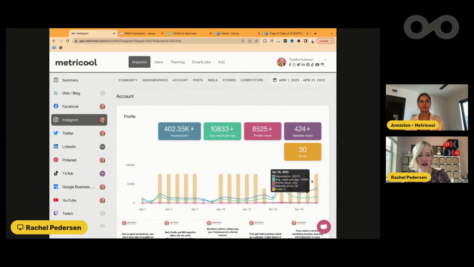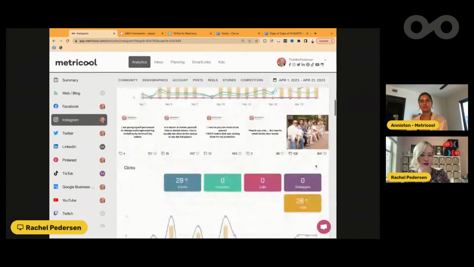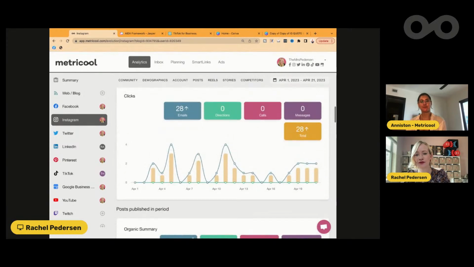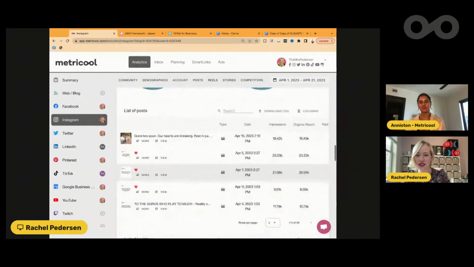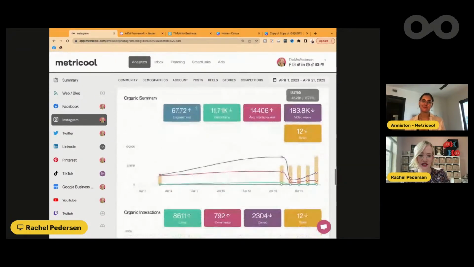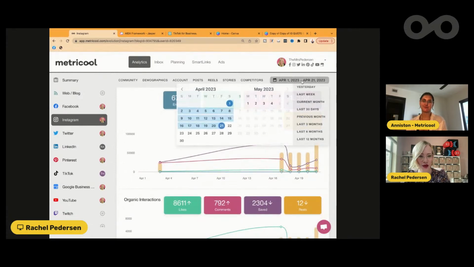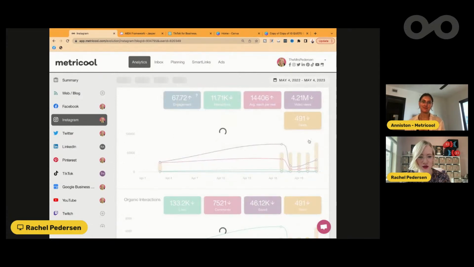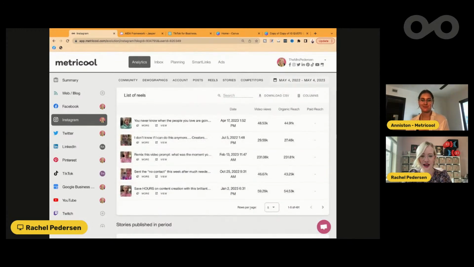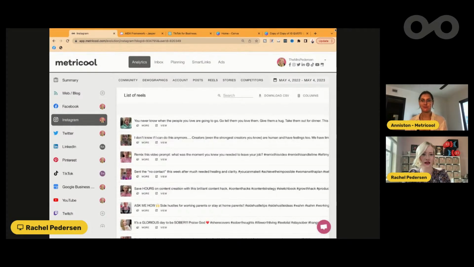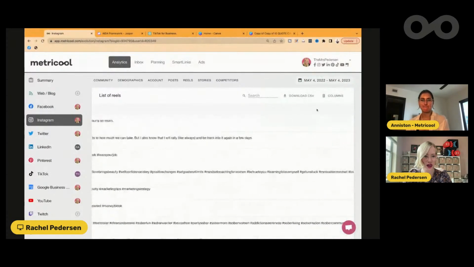Okay, so let's scroll on down. Here we can see the analytics of impressions, how things are doing. You can see my stats are starting to go back up again now that my intention and focus is more there. You can see lots of really great insights and dive deep. But I want to show you a couple of things that are kind of cool. I'm going to pull up a bigger window. Let's see if we can pull up the last 12 months. Okay, we're going to pull up my last 100 reels and expand the screen a little bit.